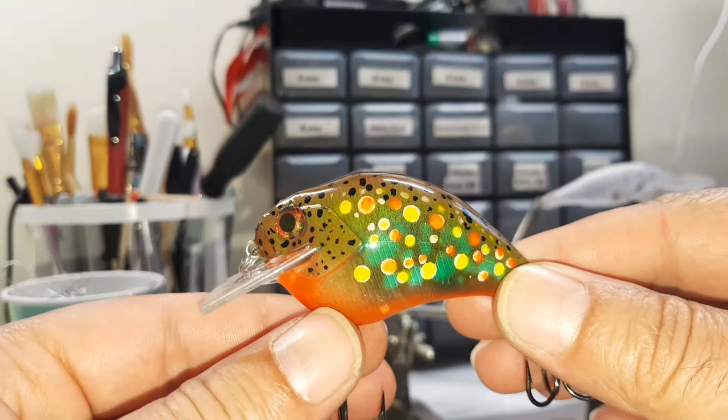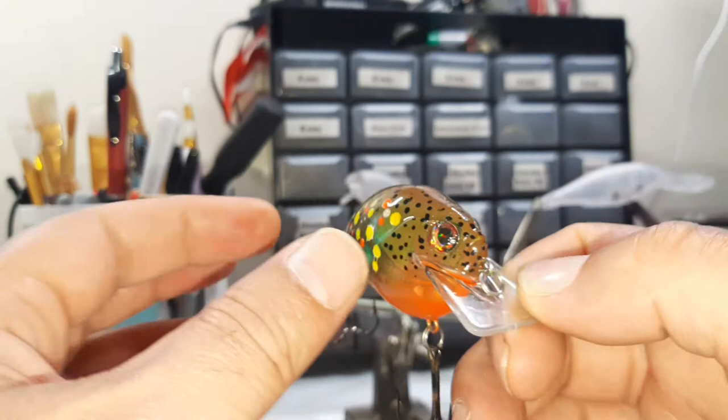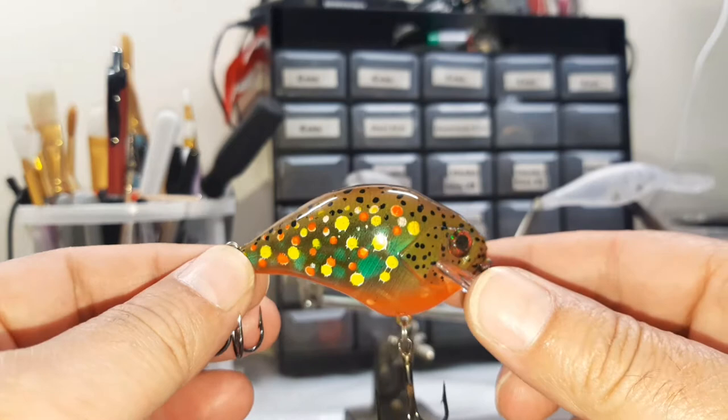Right, we are all finished with the, I like to call the crazy brook trout pattern. It came out really nice. This is my second time doing it because the first one I made actually for the video, I lost it. A pike took it.